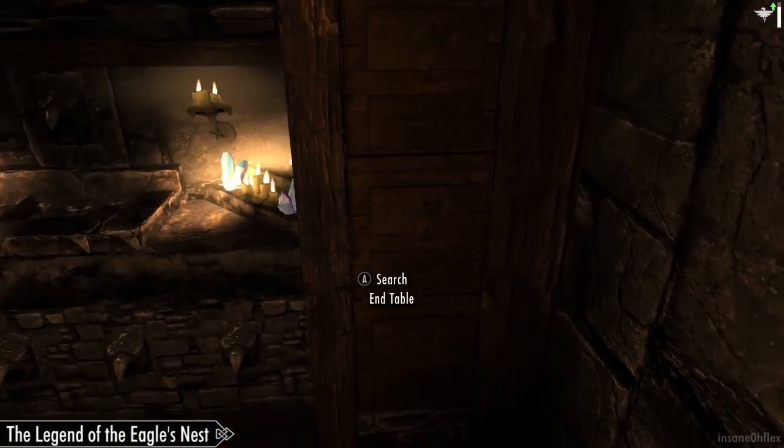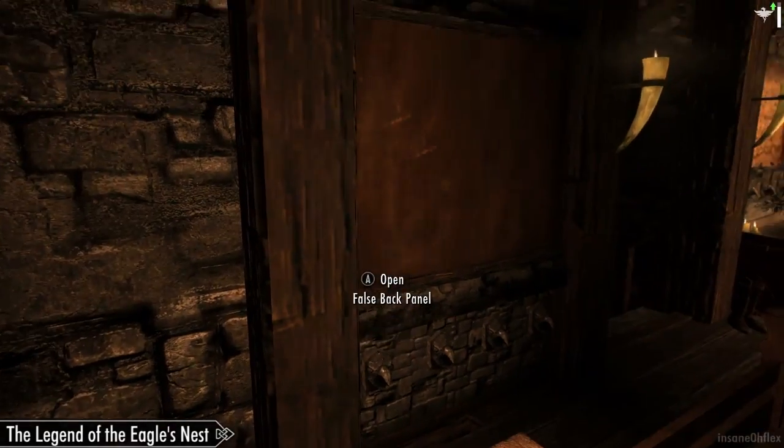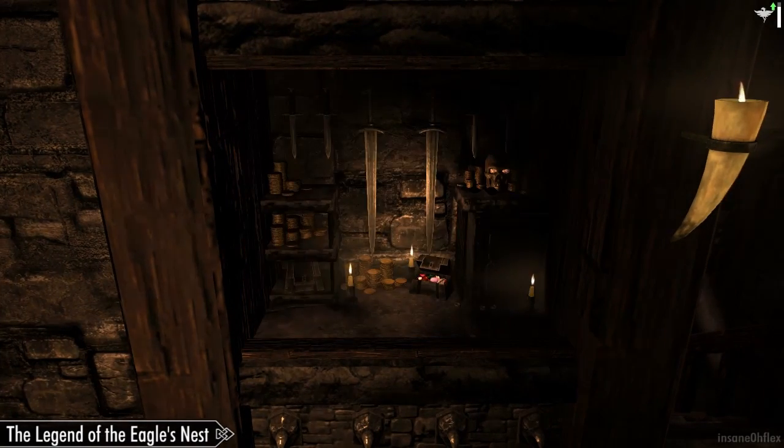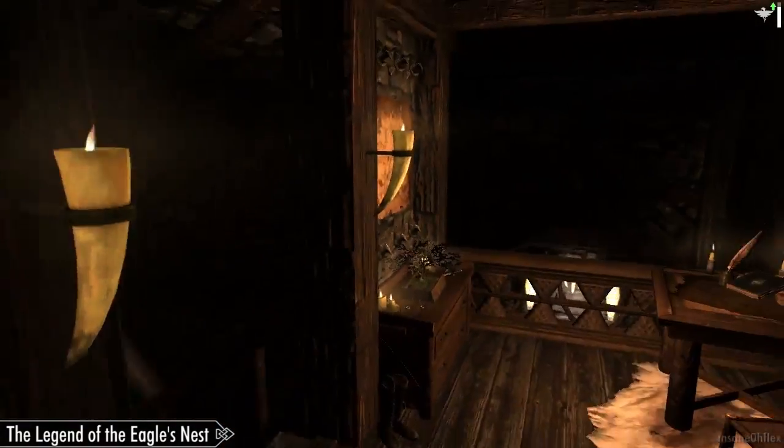It's kind of hard to see, but they're called end tables, and of course you can open them up and store stuff in them. Now, right by the bed, there's a false panel, which is pretty cool. So you can store the most valuable stuff here, kind of hidden in secret. Pretty cool.